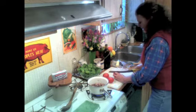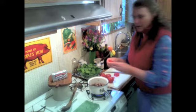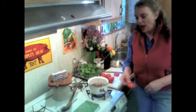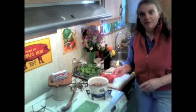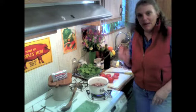Now, I'm just slicing these tomatoes so they're about this thick, because what we're going to do with them is brush them with olive oil and salt and pepper and throw them in this 450-degree oven for 5 minutes to roast. I'll go ahead and finish cutting these up, and I'll be right back to you.